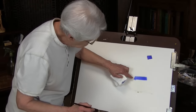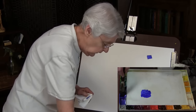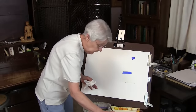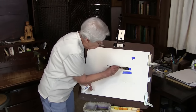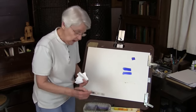Now, I stroked it intentionally right here on the wetter part. I'm going to pick up more paint. This is cobalt blue that I'm working with. So cobalt blue is not the darkest blue. So that's about as dark as I would expect cobalt blue to go. And here it is in the damper part. And you see it's even darker there. Now that is going to dry a little bit lighter.